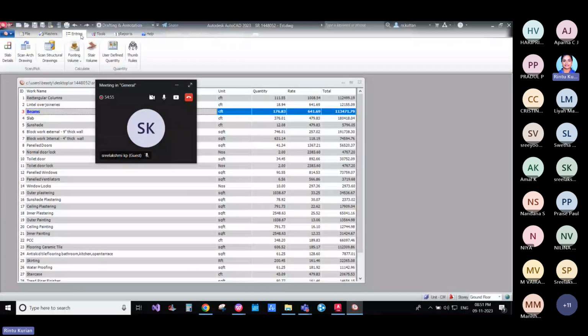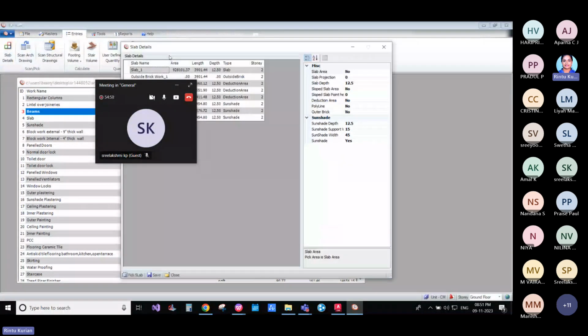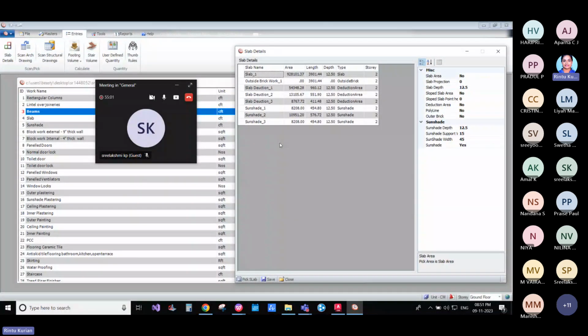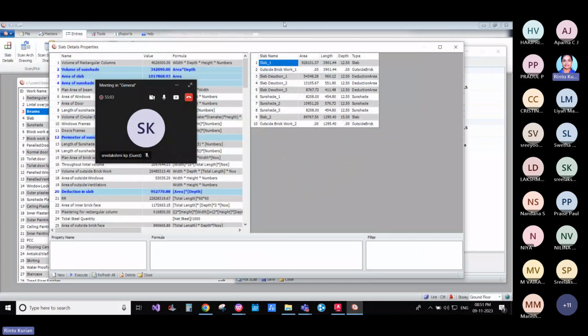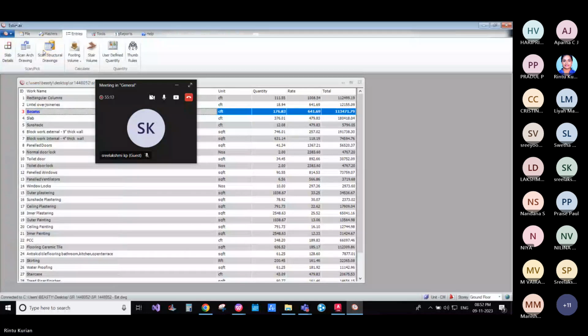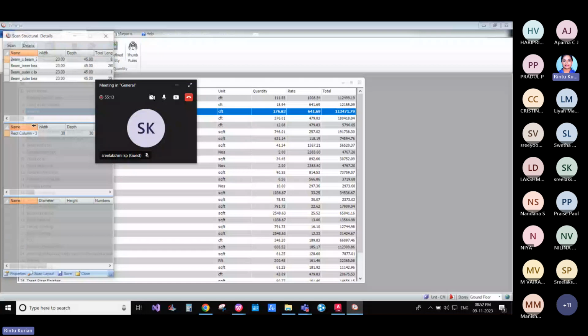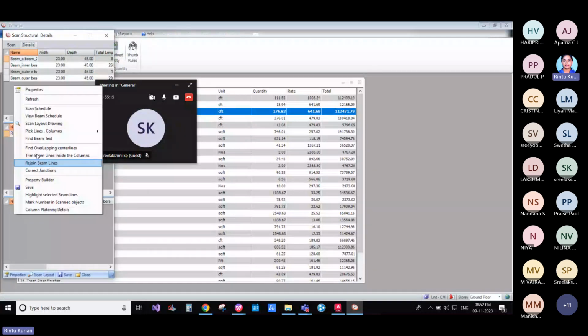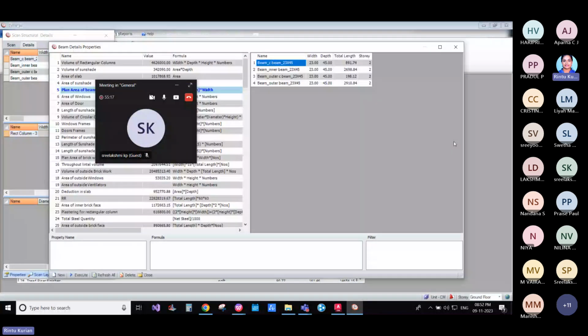Like for the slab related equations, data is being taken from the property builder over here. For architecture elements like wall, window, door and all, you can take it from the corresponding table over here. For structure elements, you can take it from here. And in the property builder, you will create minute quantities like volume, area, perimeters. All these minute parts of the equation will be created over here.